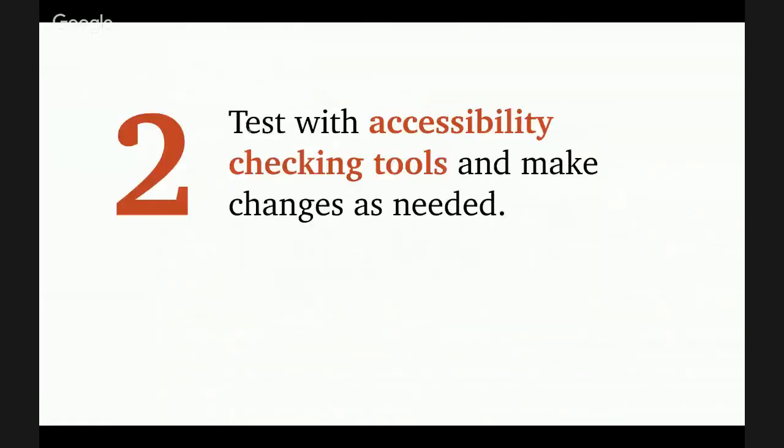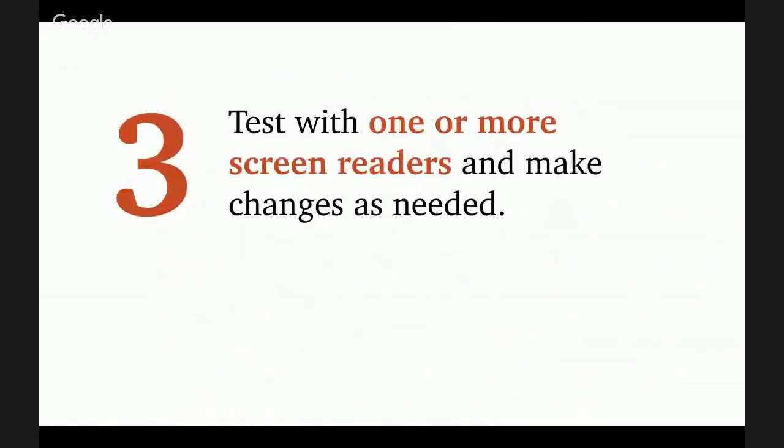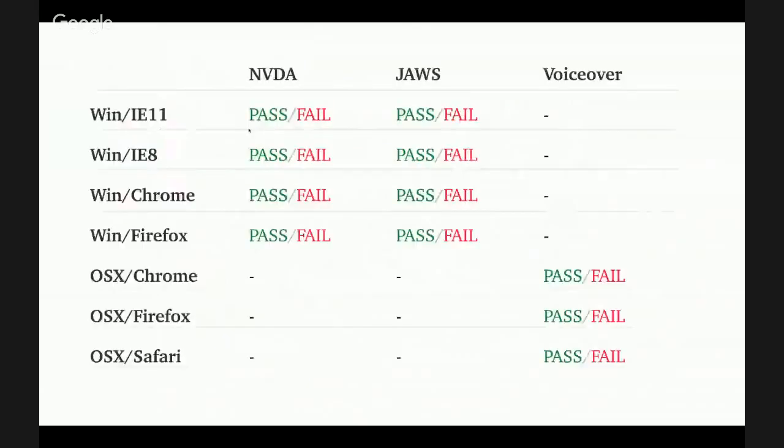Second test is start using assistive tools. There's thousands of them out there, and I refuse to vote for one particularly over another. There's a whole bunch here that I'm sure other people have covered in much more detail. And the third thing is test in one or more screen reader users and make changes as needed. Nothing beats firing up a screen reader and listening to how it goes. For developers that have never seen it before, it's an eye-opening experience, and it really changes the way they see web applications or hear web applications.